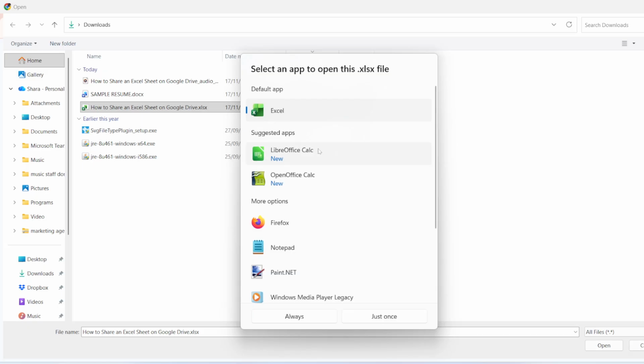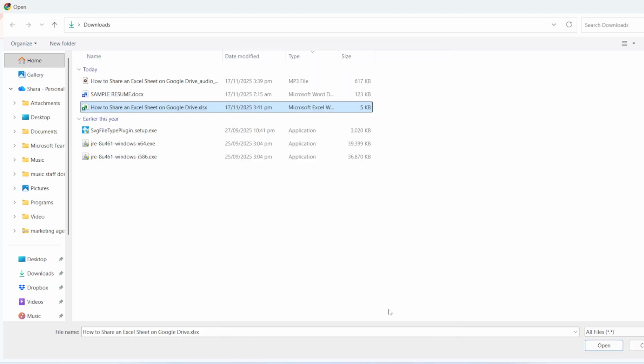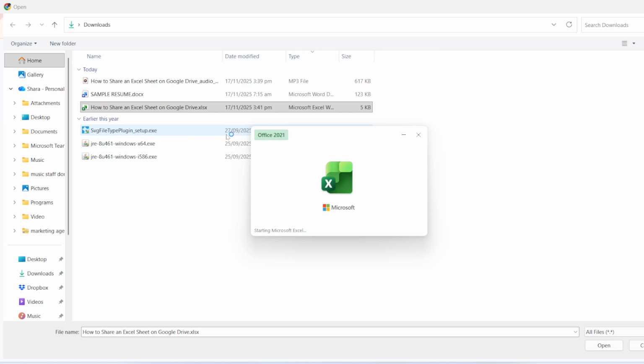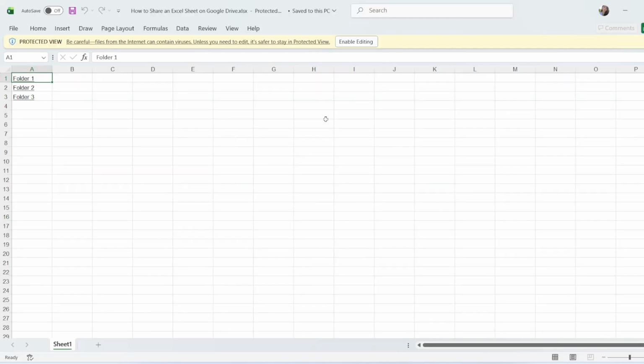Upon completion of the upload, locate your newly added file in the My Drive section. A handy tip here is to right-click on the file, which will bring up a context menu with several options. From this list, you'll want to select Share. Doing this opens up the sharing settings for your file.